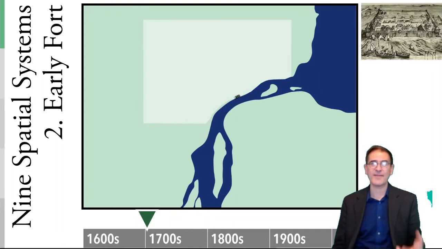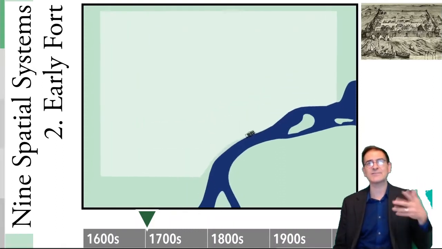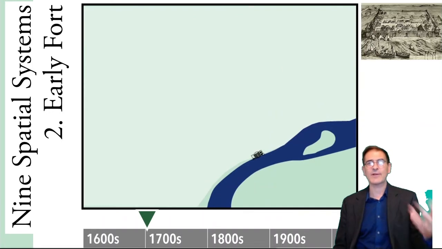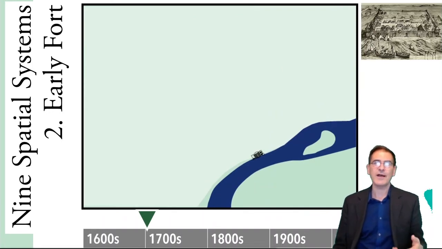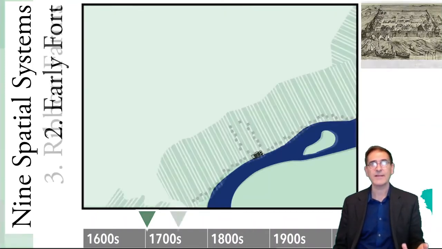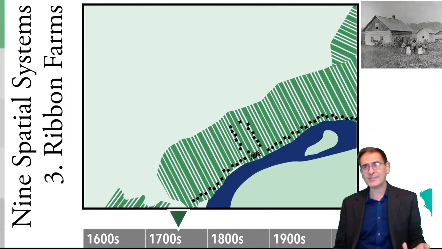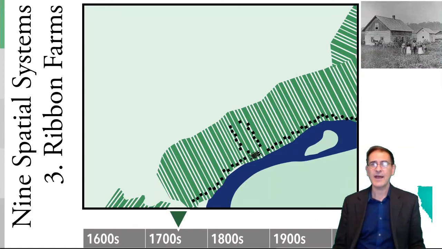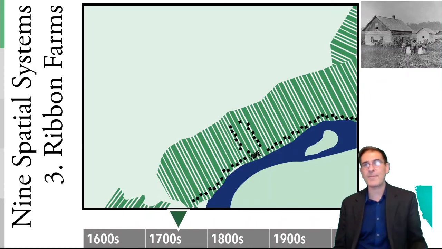From that particular settlement, because it was so small, we actually need to zoom in a little bit so that we can look a little bit more closely at the actual impacts that settlers had and the spatial systems that formed after the creation of Fort Detroit. The next formation really involved increasing settlement up and down the river. So Detroit was for a very long time a very linear city with almost everyone living on the water. Water was the only way to get access to the broader world. It was the only way to move crops around.